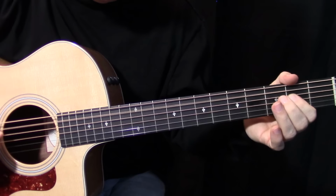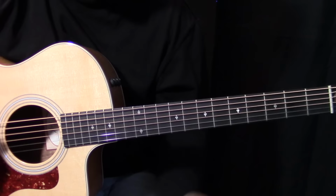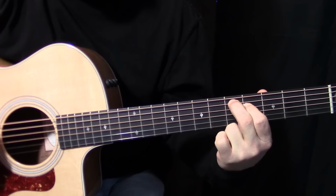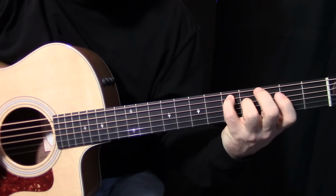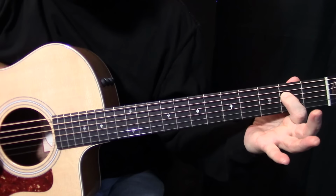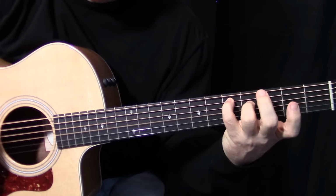So what you've got to try and do now is put those parts together if you want to play it by yourself, right? So what we're going to add to this, okay, there's a lot of different ways you can do this, but I'll explain the way I do it. I change my fingers there: little finger there, third finger here. And when I hit that G note, I'm also going to hit the E note here. So I've got there and there fretted, right? And then back to here, okay?